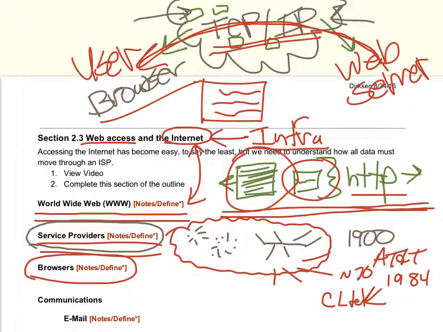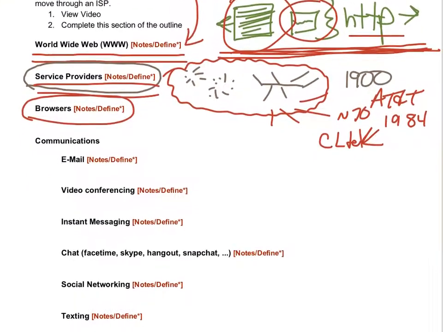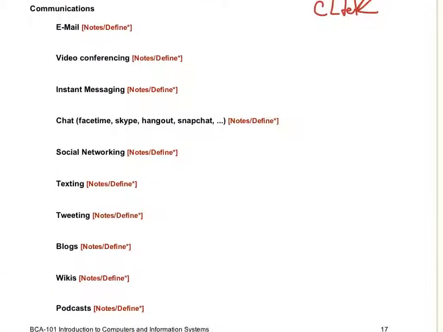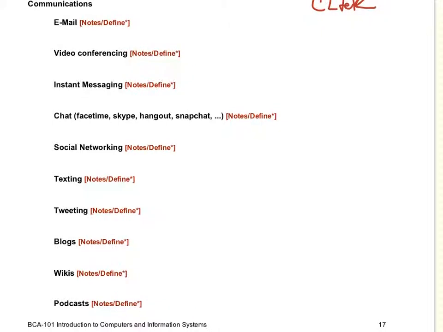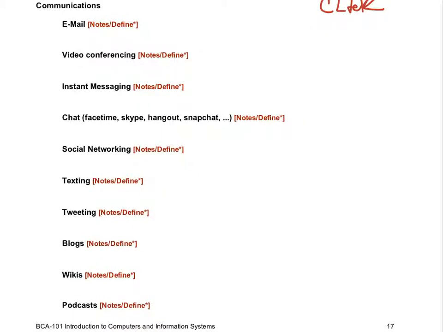Browsers interpret web pages. Get a web page from a server to your browser. The browser interprets this information and makes it look nice on your screen. Okay. Now, I'm not going to spend too much time on this, but we'll just talk about them. All right. Here we go. Email. Electronic mail. Most of us have used email. You can send email to a particular person. Okay.